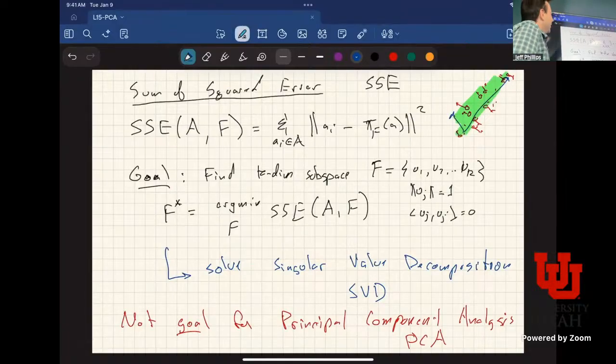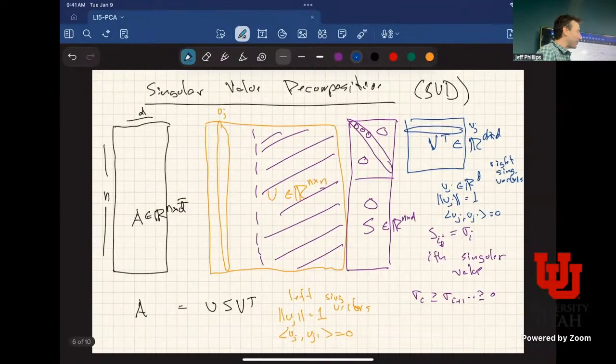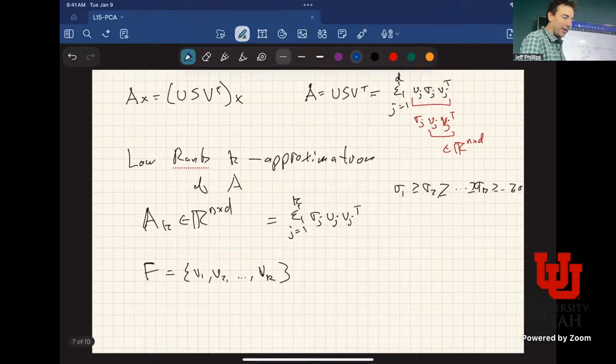Okay, and now we're trying to minimize the sum of these squared errors. We have an algorithm, the singular value decomposition, where we now have to define the subspace. Now I've switched from using unit vectors. It turns out you want to use the top k right singular vectors, which I now call v1 through vk, because this notation is pretty standard, USV. So I switched notation in the middle of the lecture. Sorry about that. I think in the book I was more careful about this.